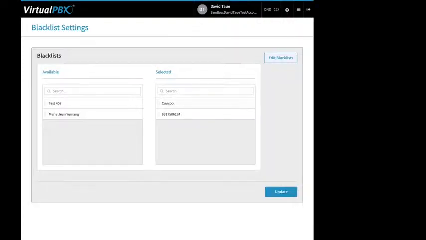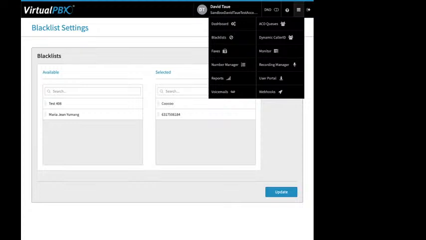And so now any phone number on these two lists, as well as the anonymous phone numbers, when they try to call any phone number on my system, they get a busy tone. So they just can't connect. Whether it's someone harassing your staff members or it's a robodialer and you've gotten tired of that phone number coming into your system.